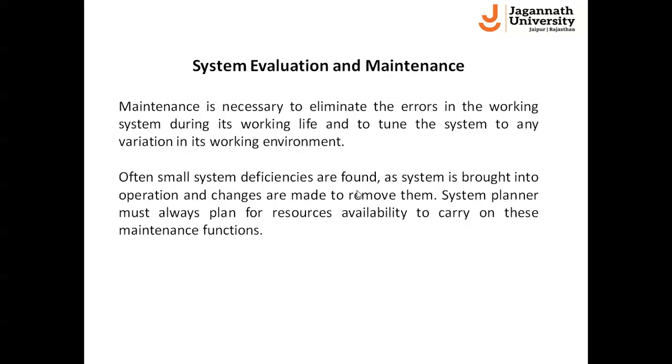System evaluation and maintenance. Maintenance is necessary to eliminate the errors in the working system during its working life, and to tune the system to any variation in its working environment. Often small system deficiencies are found as the system is brought into operation and changes are made to remove them. The system planner must always plan for resource availability to carry on these maintenance functions.